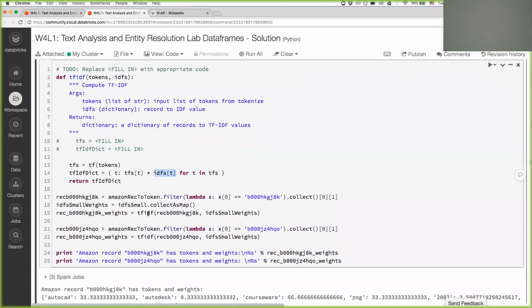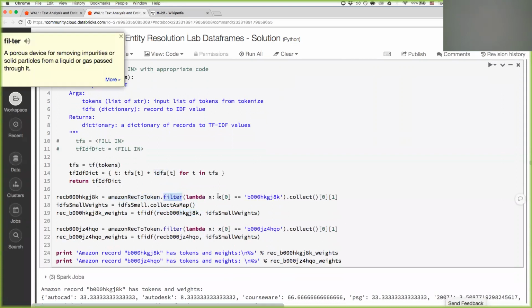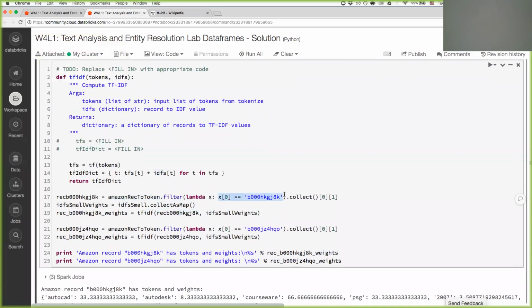And so in here we pass this particular record. How do we get this particular record? Well, we have the Amazon RDD, and we filter that RDD by matching those records for which the first element is equal to this particular string.